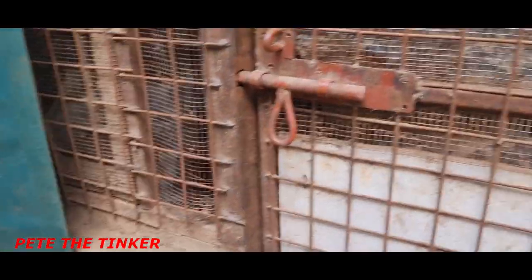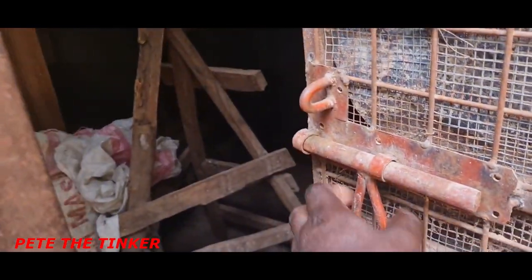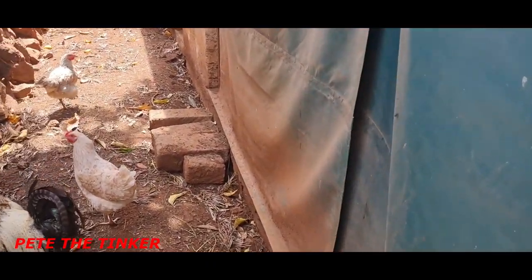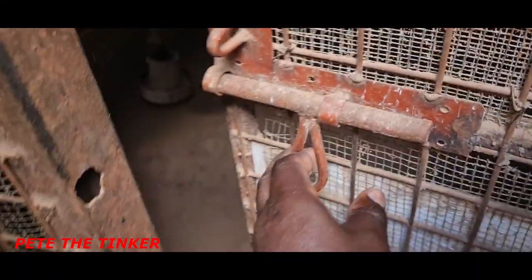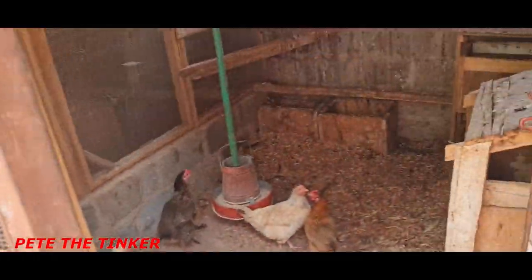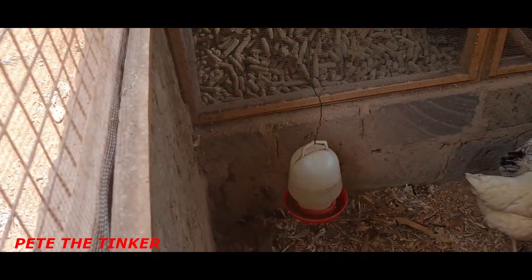See, it has this place here. There's one space there, and then this canvas for keeping away the cold at night, and another one here. Let me see whether I can open it. Yeah, the door is here. You open. You see, this is also another facility. And you can see the rest of them going further down like that. This is a single one which is being used right now by the chicken. The chicken are resting here, living here, feeding from those troughs there, and the feeder, and the watering can there.